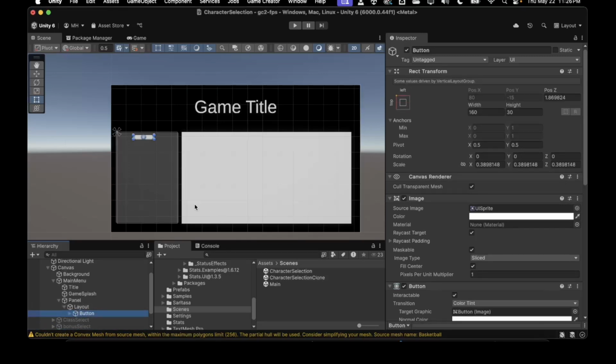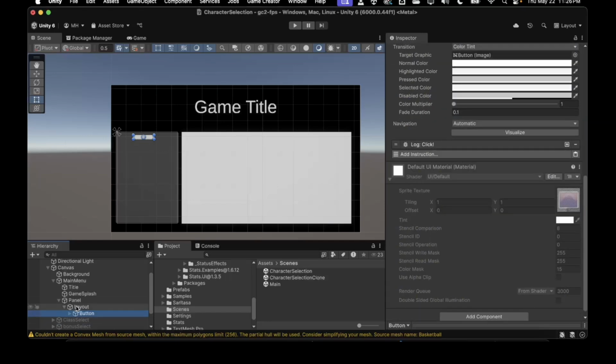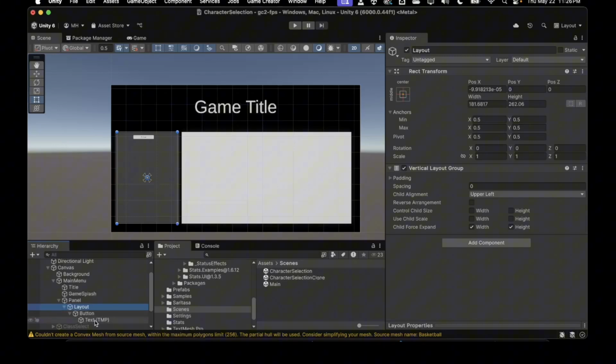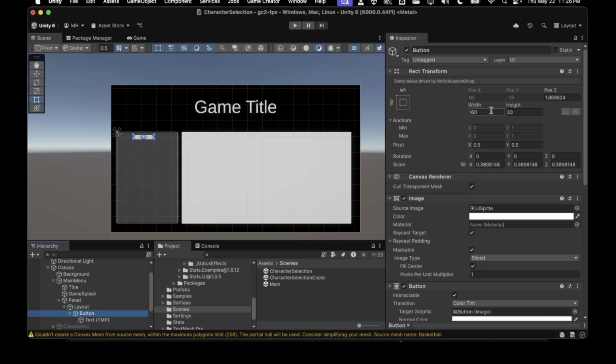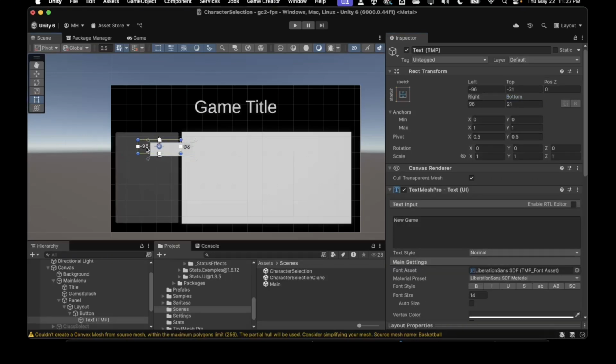Put it under layout, and the layout automatically determines where it goes. We'll figure that out later. So this will be your new game button. And we're going to make it bigger by 50 or 100. Now it's 200 maybe. Yeah, there we go. And then we need to move it.